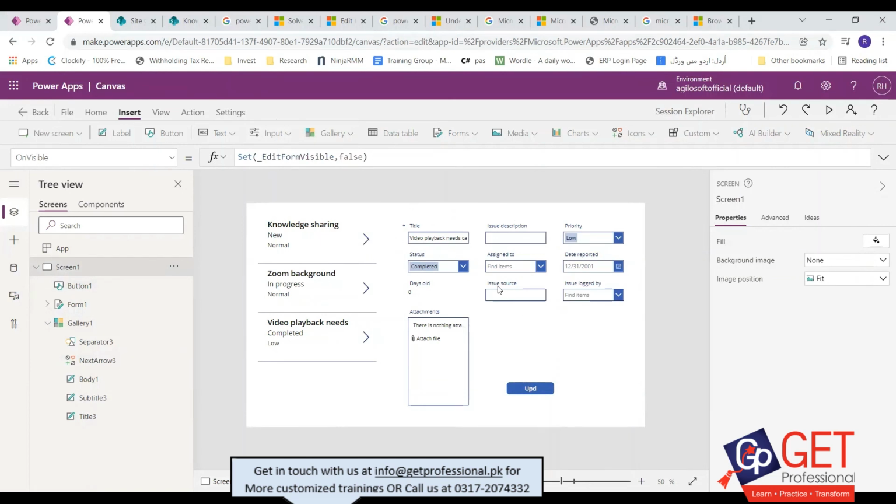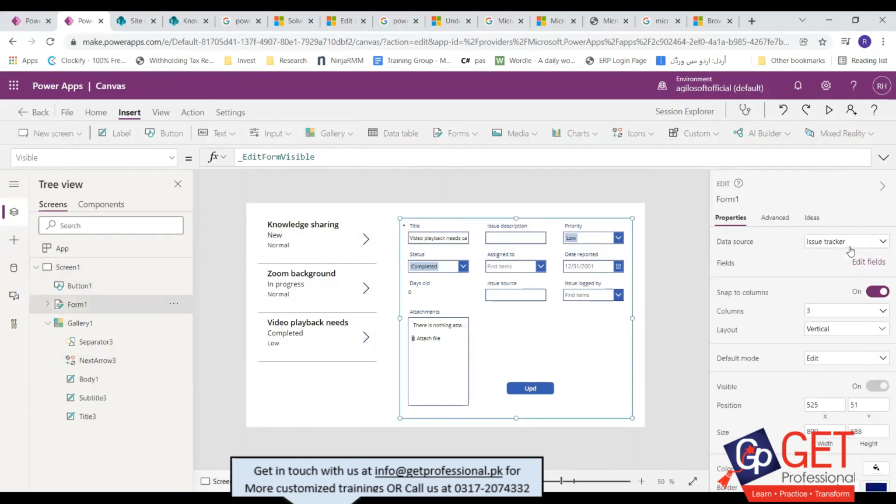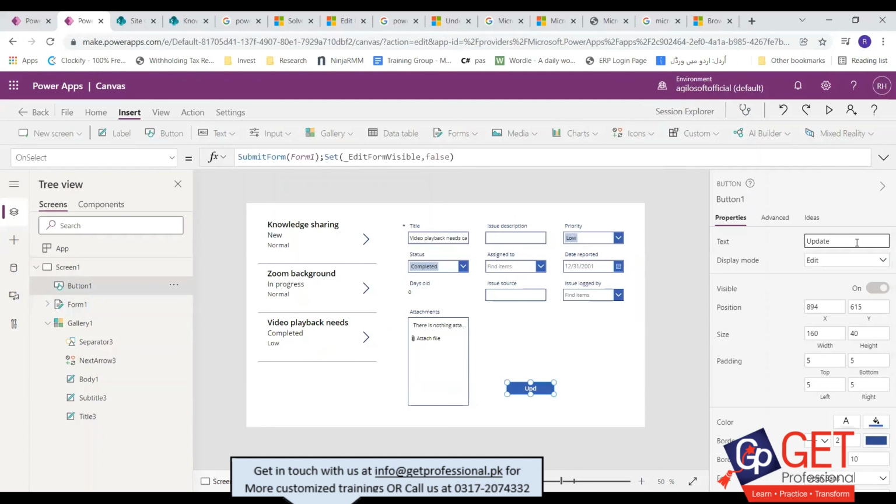As soon as I selected issue tracker here, all the fields that were in the list were available here. If I need to remove some of it or add some more stuff or add stuff from more than one list, then I need to customize the code here. And I don't know why it is called upt. Let's call it update.